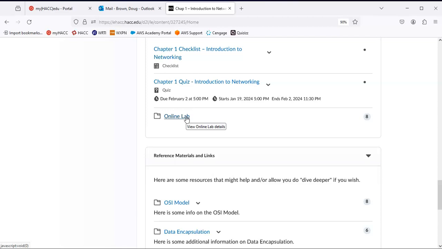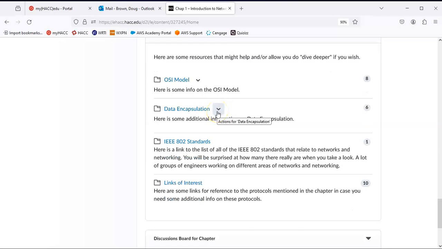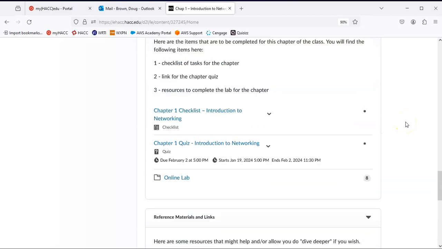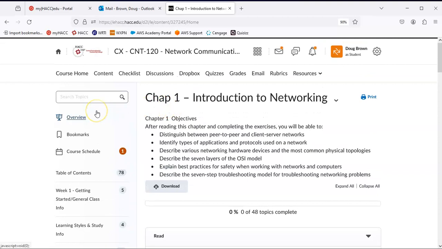Any lab that you complete with Mr. Brown, there's a direction page and then a podcast that shows you how to do the lab. So feel free again to consume those as you need. Down at the bottom will often be some other resources, other materials that, again, might be helpful to you, might be useful to you. That's why I put them down here last. Again, there's nothing you need to do in here in particular. This is just here for additional information for you. So that's what you'll typically find for a chapter or a module of a class in the content.